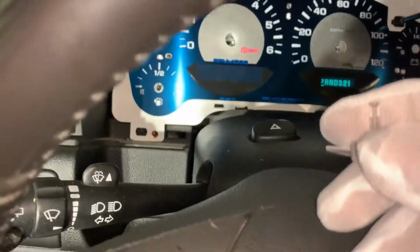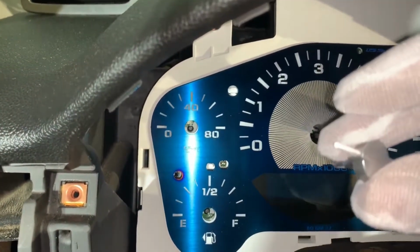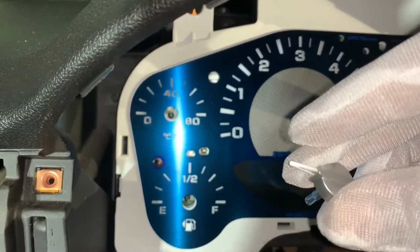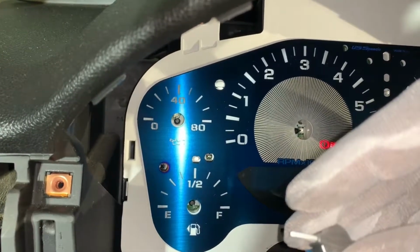Now you're going to put the key, and you're going to take it to the first position, and then you're going to use your gauges, and this is when you're going to put them to the position you had them marked when they were in the first position. And once you got all these needles popped in, then when you put it in the run position, which is position number 2, it'll go back to where it was originally. So I'm going to do that real quick.